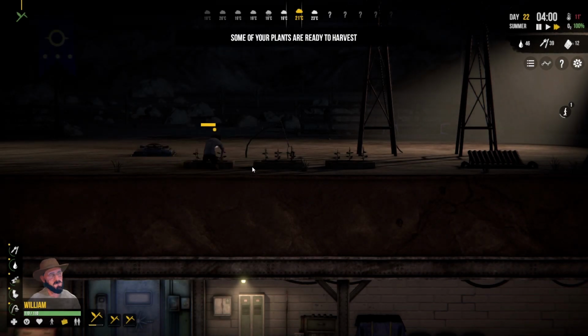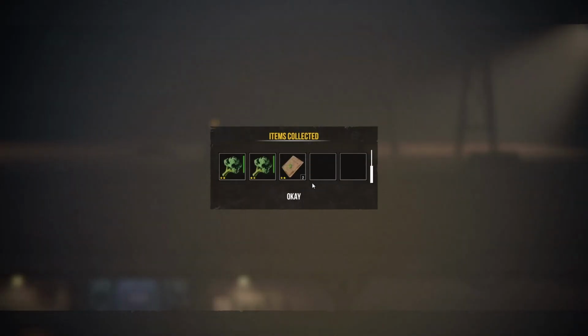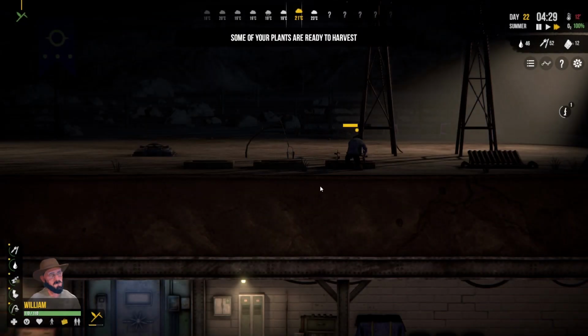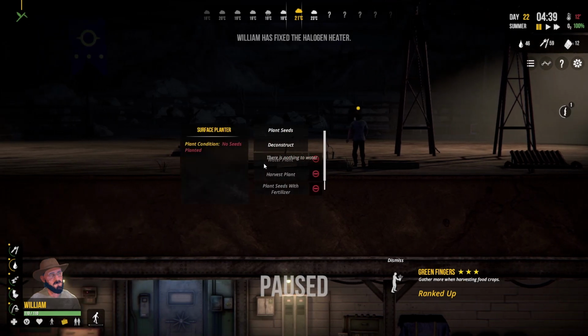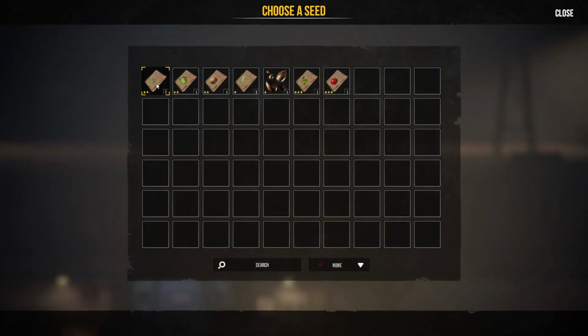And here we go. William, get all this stuff done. That is a lot of lovely broccoli. That is more broccoli. Okay, I believe you're getting a lot of broccoli. Well done. That's very good. And we've completed another faction goal. Gather more when harvesting food. Oh, that is brilliant. Okay, right, hang on. Let's plant some more stuff whilst we're here.